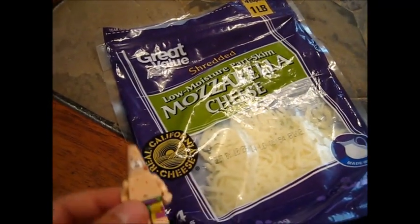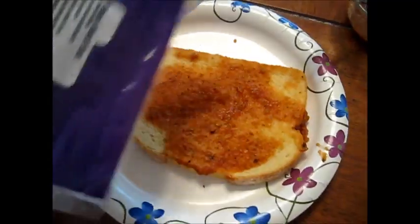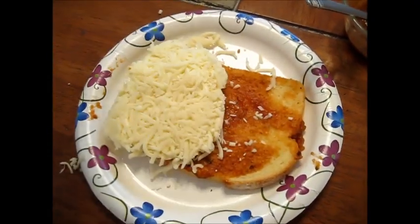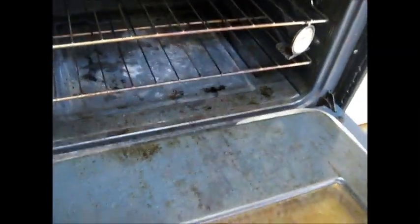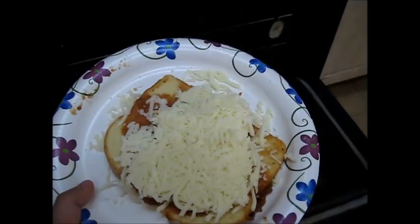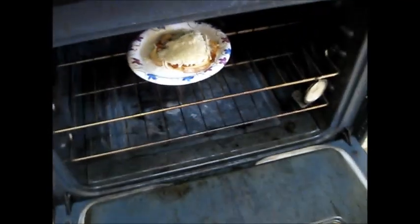Next, we gotta put on our mozzarella cheese. Try to get a lot on there. Now, let's put it in the oven for about 20 seconds.